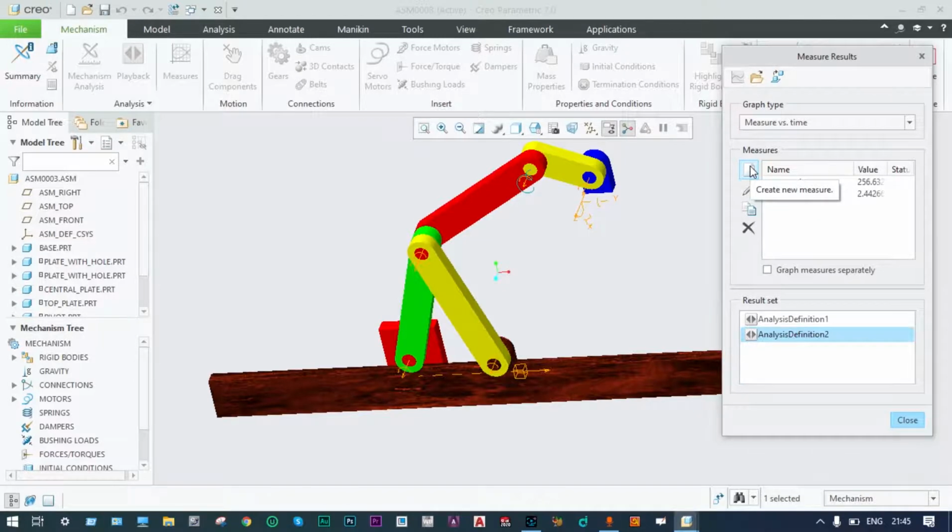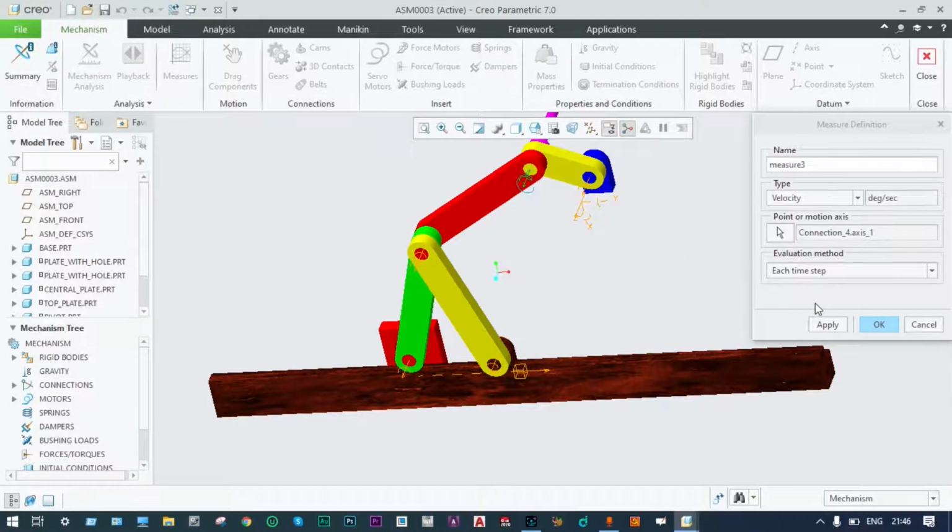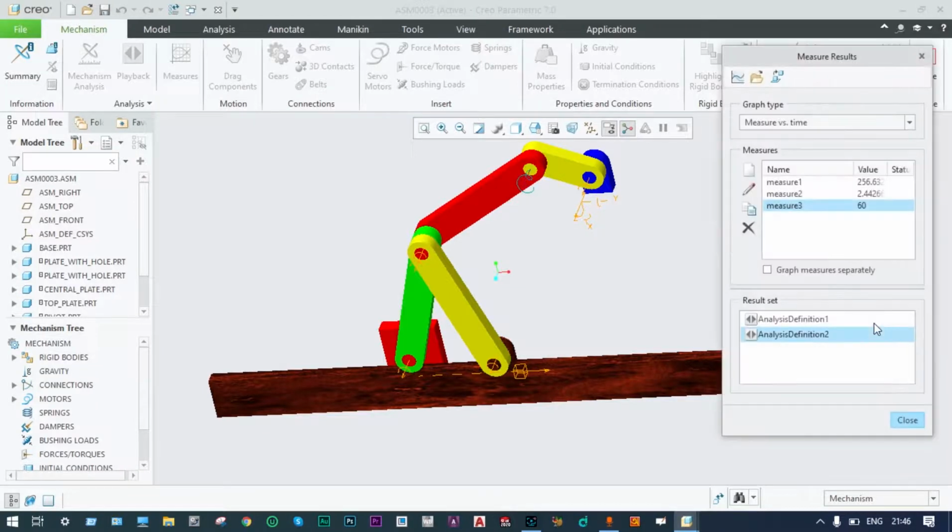Let us find a new measure, and we want velocity of a specific location. Let us have velocity at this location. Apply. And it is showing velocity at this location equal to 60 degrees per second, as we did before, exactly the same thing.